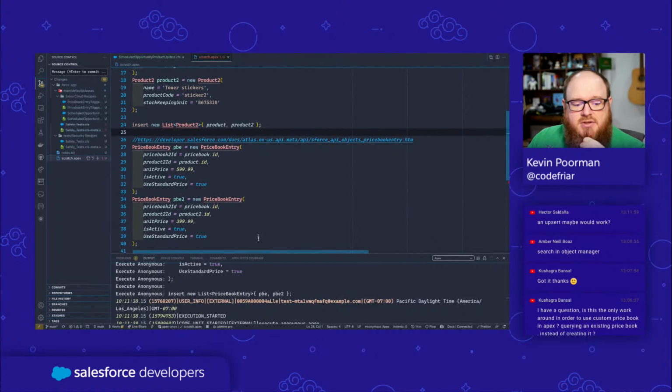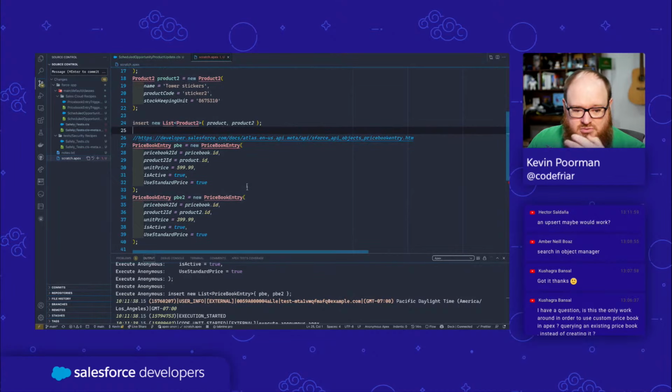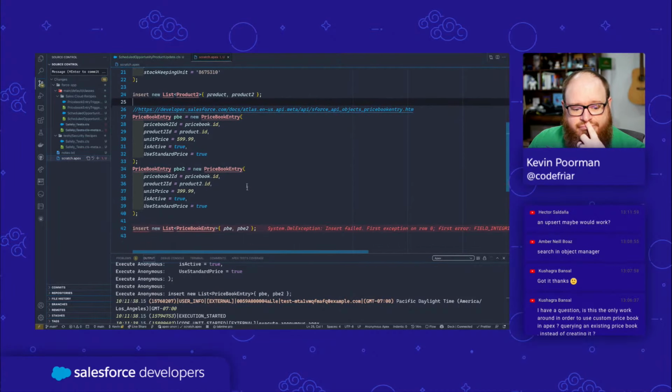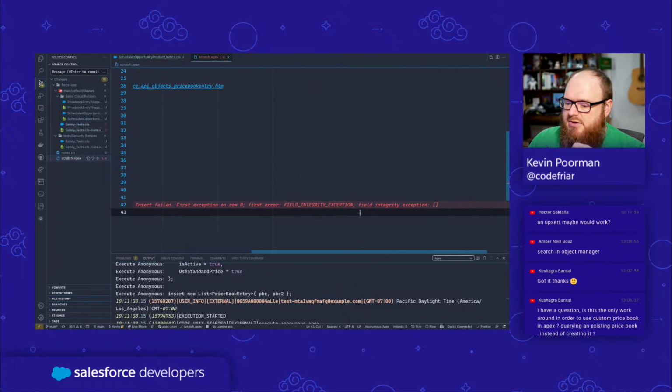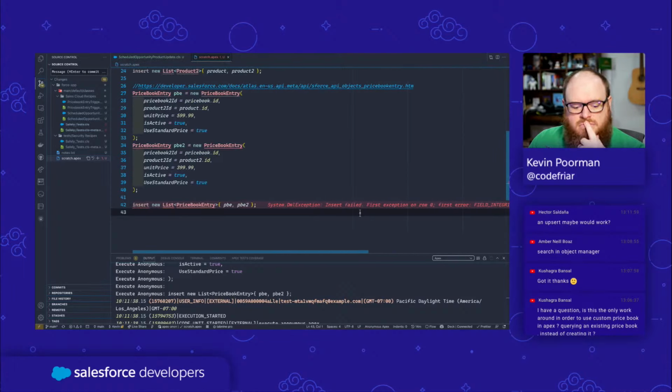We're creating new product IDs. And then this one failed on the price book entry. Field integrity exception. Okay. Let's just do these. Execute anonymous currently selected text.